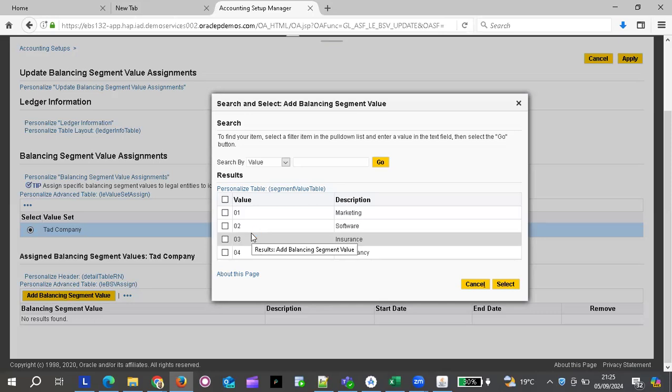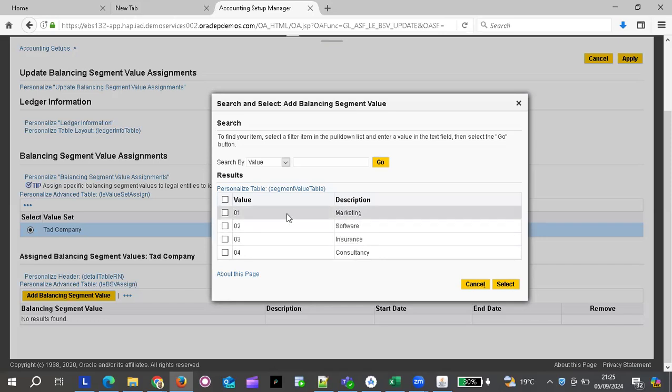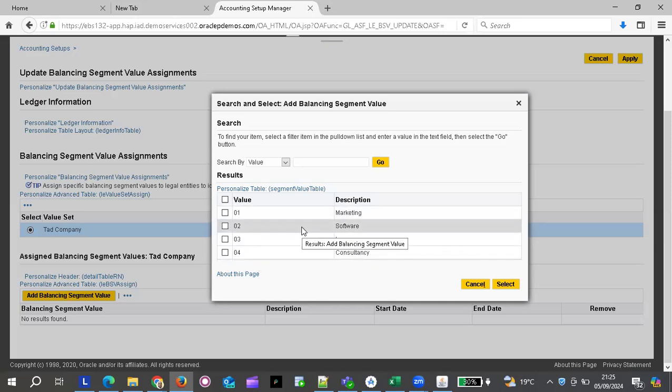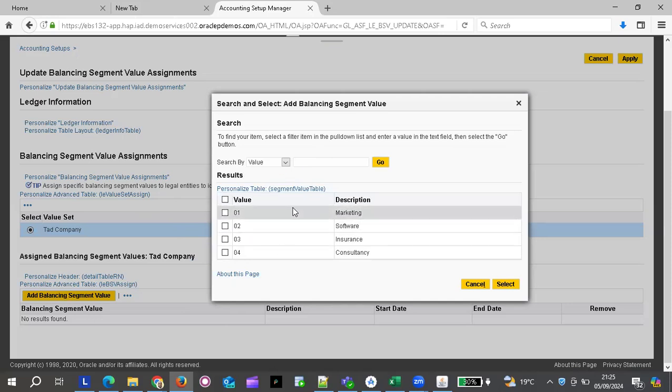But because we assigned the balancing segment flex field qualifier to company, that's why we can see these companies at this level. And this is where I was trying to explain the characteristics that are acquired once you assign a certain flex field qualifier to a certain segment. This is one of them. So we can see the balancing segment values at this level because we assigned the balancing segment qualifier to the company segment.